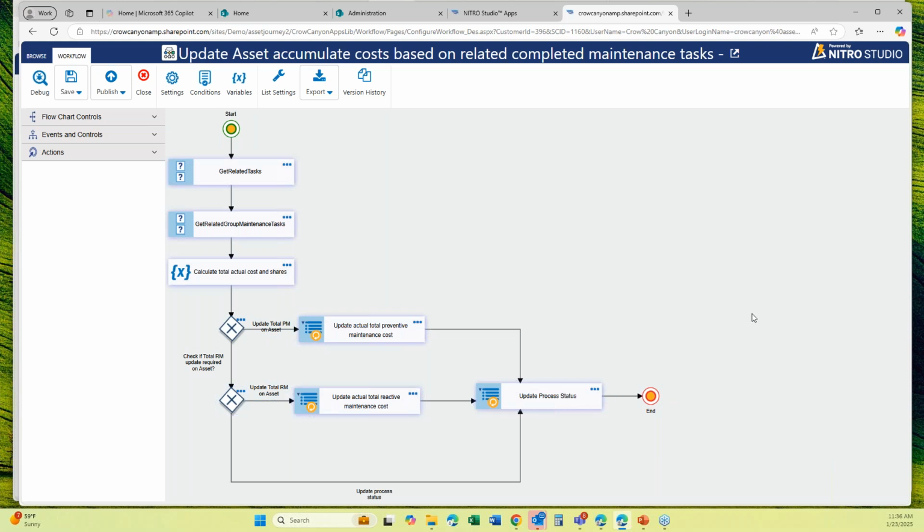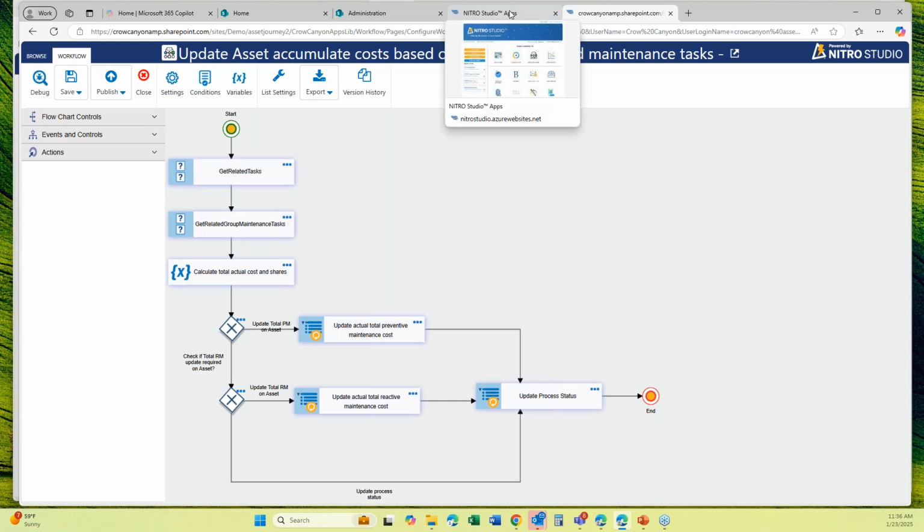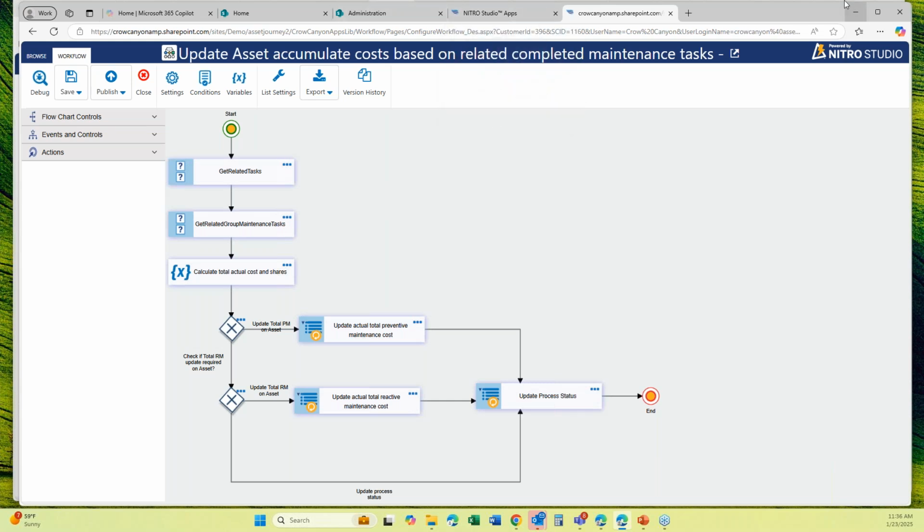Blah, blah, blah, and then it goes over to it ends, right? And it's fun to map this out. It's a lot of fun. You can do this with the workflows or custom actions.